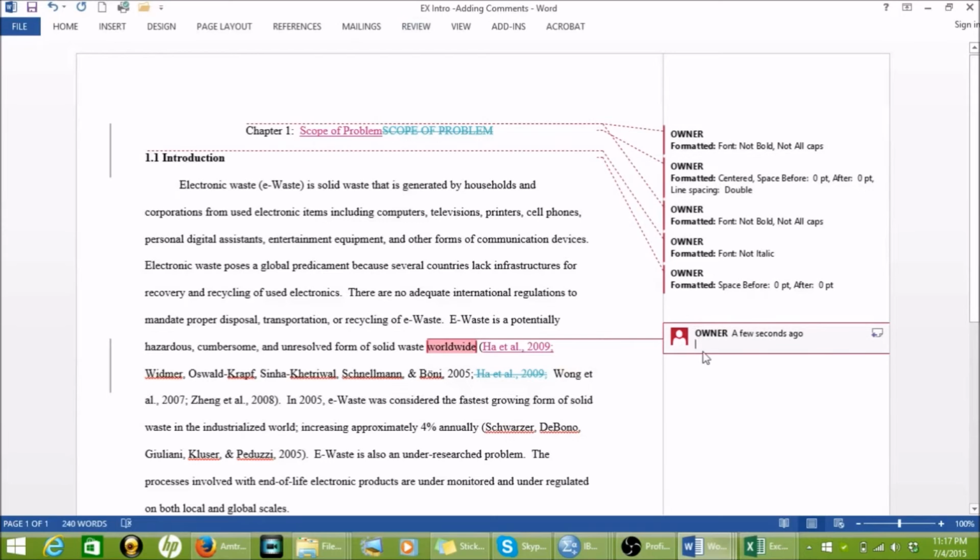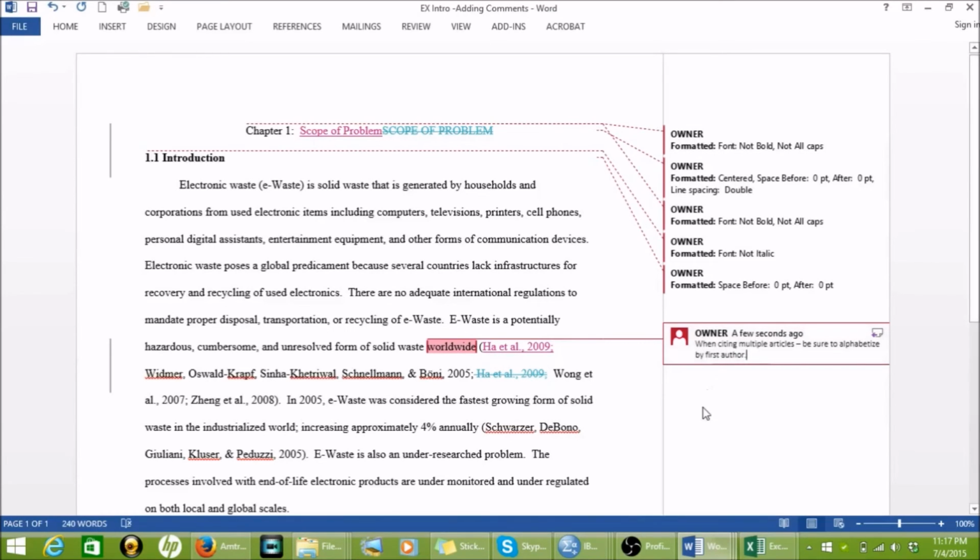I added new comment, and I'm just going to say, when citing multiple articles, be sure to alphabetize by first author.